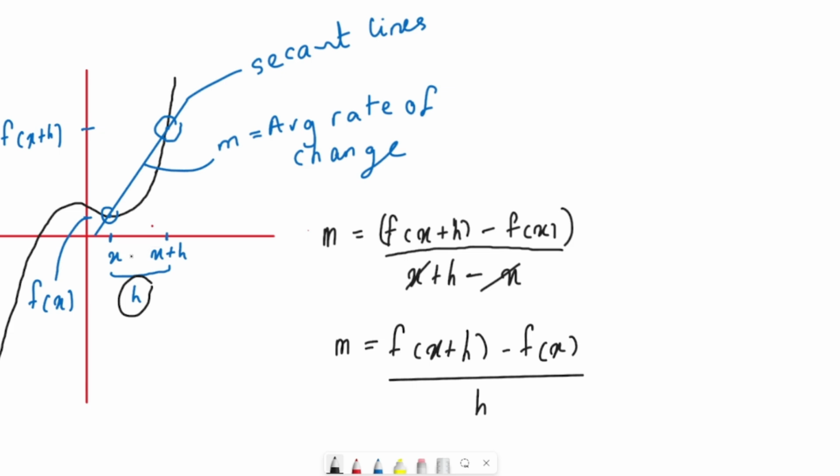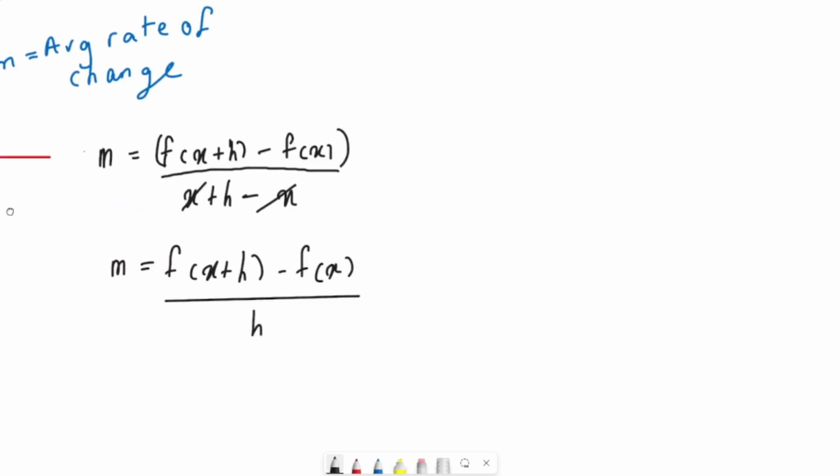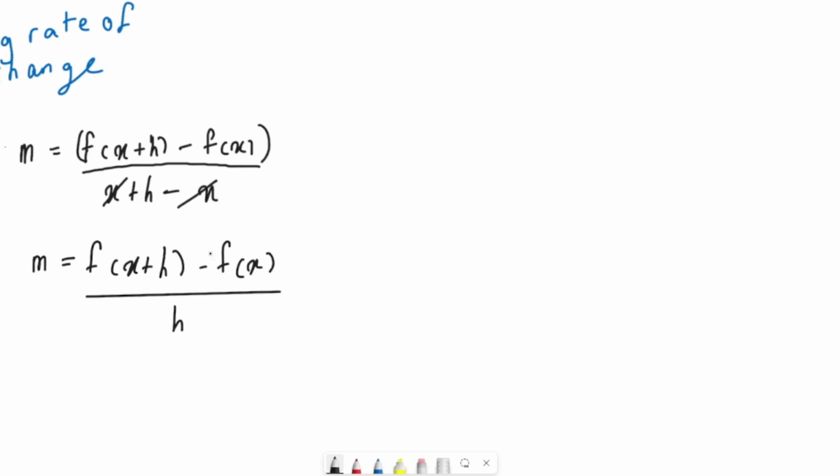So if I use that logic and apply that onto the formula I just made, we can see something interesting happen. So the way we denote what I just said of the value getting so close, we said that the difference in lengths between the two coordinates on the x-axis was h, right? So we can write this as the limit of h approaching 0, and we write on top of that f of x plus h minus f of x over h.